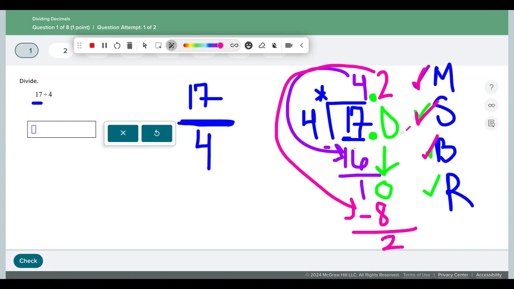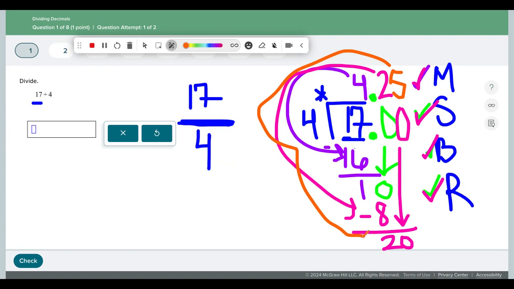And after I'm subtracting, I'm ready to bring down, correct? So again, I don't have anything to bring down, but I have a remainder, so I have to keep going, okay? So I'm going to add a 0 because it doesn't change the value, right? This is still worth 17, okay? I can add a bunch of zeros. It doesn't change. But it allows me to bring one down, which was my next step, right? So when I bring that down, I'm allowed to repeat the process again because now I can ask myself what times 4 gets me close to 20 without going over. And I know that 4 times 5 will get me 20, right?